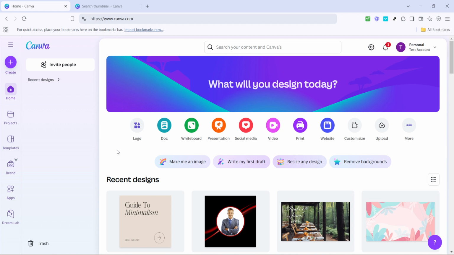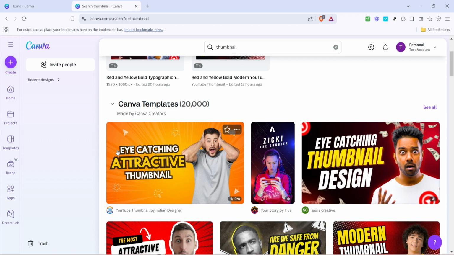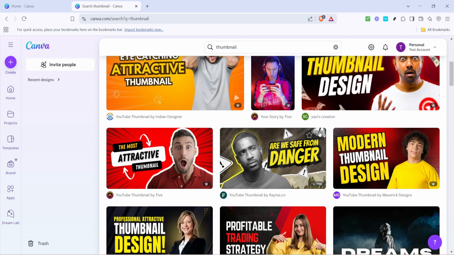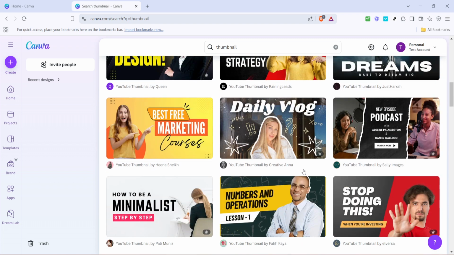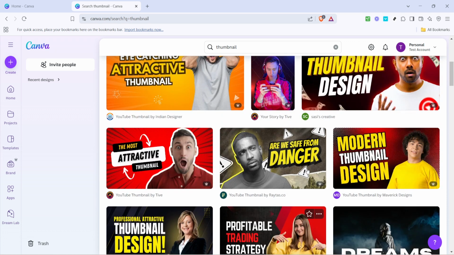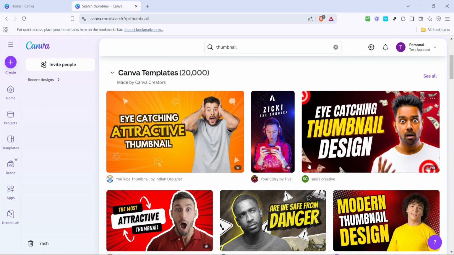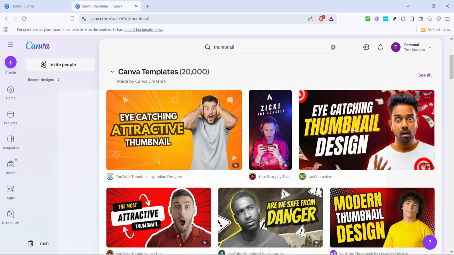First, you need to visit Canva's website. Once you're there, go to the search bar and type in thumbnail. This will guide you to the many resources Canva has tailored specifically for this purpose. Typing thumbnail will bring up a variety of templates designed to fit all sorts of content, from gaming to beauty to education. Each template is easily customizable, making it perfect for aligning with your brand or style. Spend a moment exploring the options and decide which template resonates best with your content.